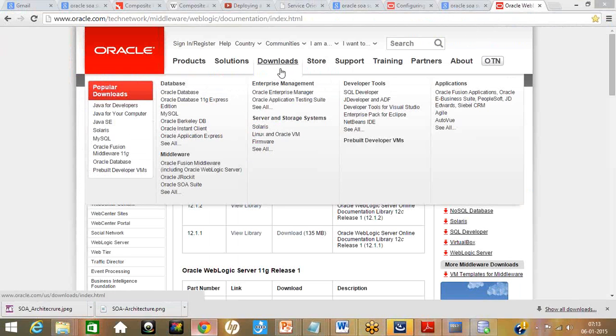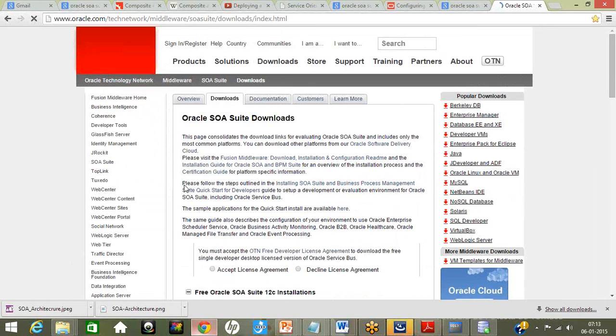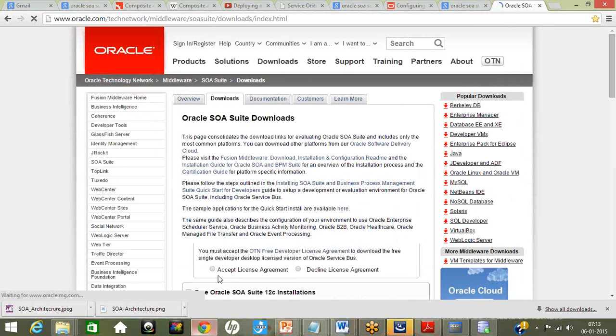So for installing the specific WebLogic server, you can very well go to the particular Oracle site. First you need to make sure that you have the related components available, where you can download that particular WebLogic server and the related SOA suite components. Even if you select this Oracle SOA suite, from here you will come to know what are the different versions and products that are currently available for you.